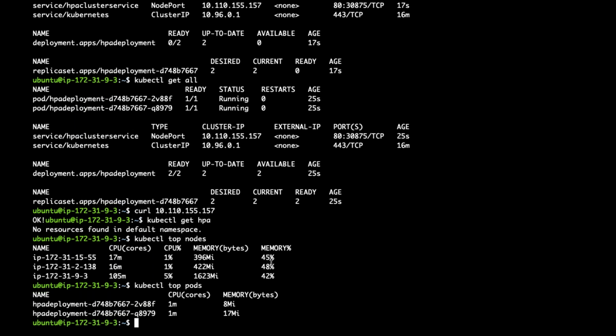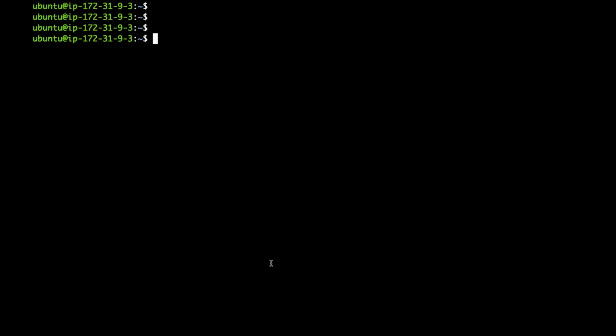Now, I'll create a temporary pod. Using a command itself, I'm creating it with kubectl run -i -t --rm, something like this. I'm creating a pod temporarily using this image.